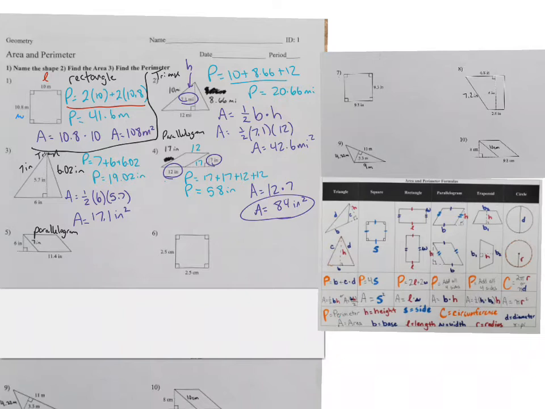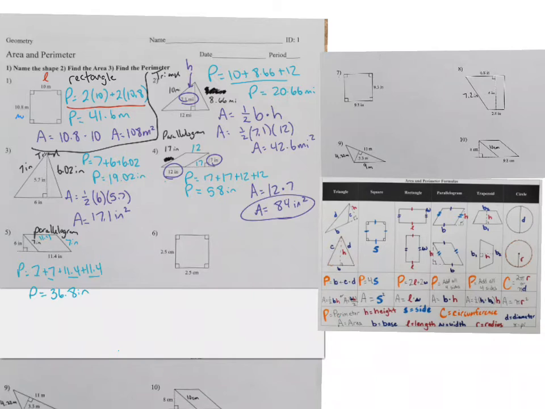Number 5, we're going to do our perimeter. Remember, this 7 inches is over here, and the 11.4 is up there as well. So my perimeter is going to be equal to 7 inches plus 7 inches, those are the two parallel sides, left and right, and then 11.4 and 11.4. So I'm going to have 22.8 for these two, and then 14 for those two. It's going to be 36.8. So my perimeter is 36.8 inches.